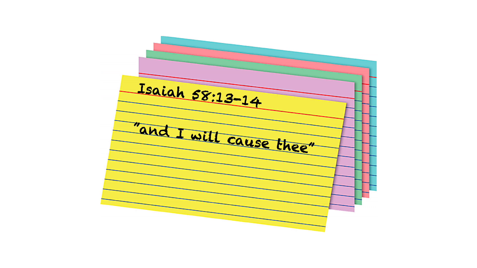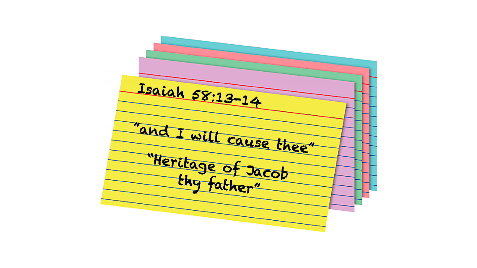Each student should have their own set of contiguous cards to play with, and they can include one phrase or more than one phrase. When you're ready to play, divide the students up — one on one or as a group game with, say, three kids on each team. The first student reads a clue from one of the cards, like 'And I will cause thee.' The other students have 30 seconds to figure out the reference. They can use their scriptures or their own cards, but no running searches on mobile devices — that's cheating. If the other team guesses correctly, they get the point; if not, you get the point. Then it's the other team's turn. As each team works together, they'll come to know these scriptures better and better, and each student should get a chance to share one of their contiguous clues.